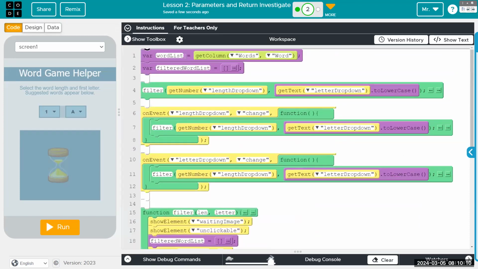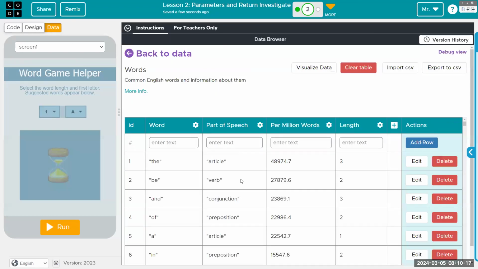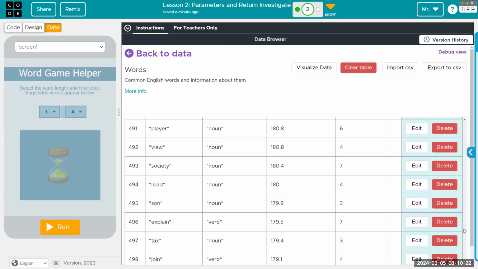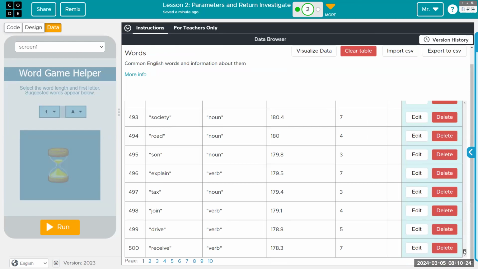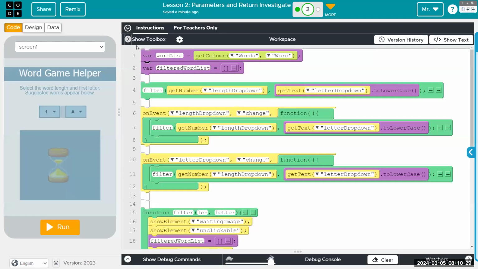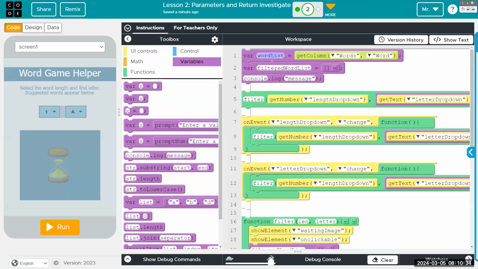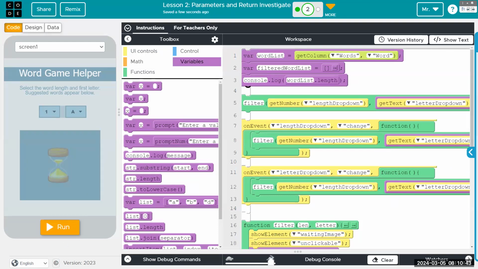All right, so how does this app work? This app starts with the get column from the dataset words, which is a very long list, and useful for this type of app, a category that would probably be called productivity. Let's just for fun see how long it is. How long is word list? Let's console log it. I think it's like the first couple thousand most common words.